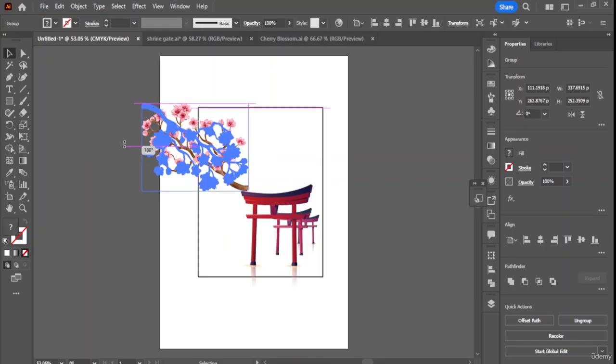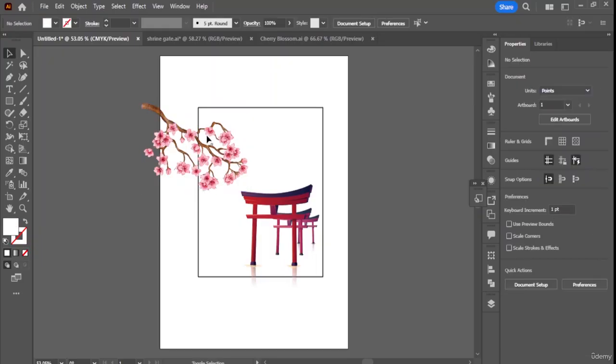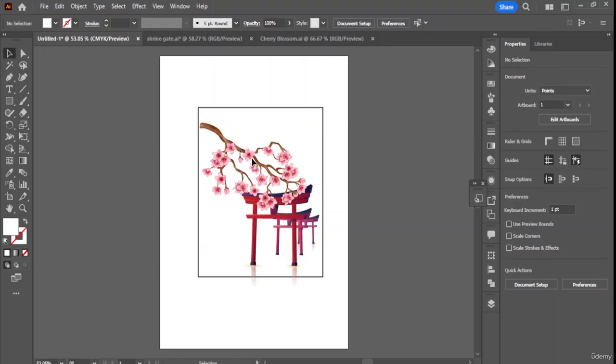Now I'm going to enter 180 and then we're good to go. Now we have it at 180 degrees. I'm going to hold Shift and drag it around over here so it looks a lot better, right? Take it right around over here. Okay, perfect.